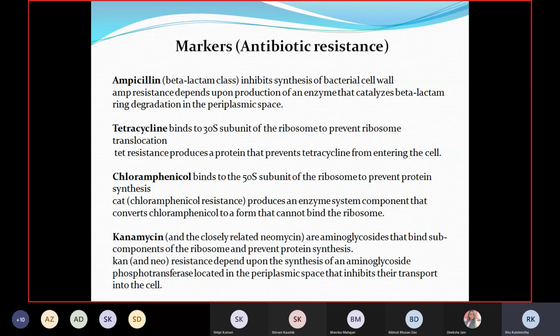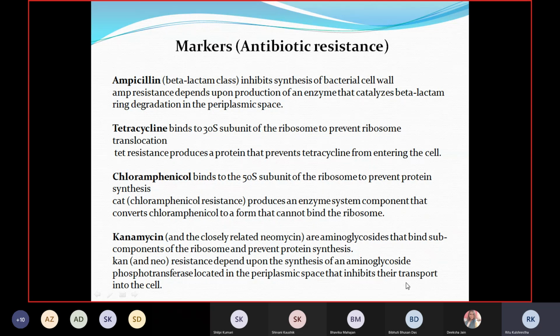So only when you provide a gene that can inactivate the antibiotic, or prevent its entry, can that bacterium survive. So how are those resistance genes introduced into bacteria? With the help of plasmids. What these resistance genes generally do, as I've written, is mostly prevent the entry of the antibiotic into the bacteria, or in many cases prevent the action of these antibiotics by preventing their binding to the 30S or 50S subunit, etc.